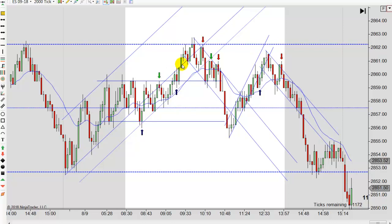Notice how it gapped over that line, goes on up, and it goes right to the overnight highs. But this is a breakout pullback long, and this is pretty much a double bottom. So a first entry, second entry. So it's like a failed second entry short. It's a breakout pullback long. It does test the support and hold. Look at all three of those closes hold up there. So there's some reasons to like that one. And it pushes on up and tests this high and tests the high from yesterday. And that turns out to be your overnight high.